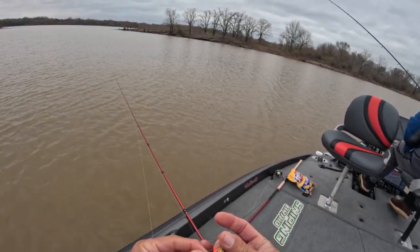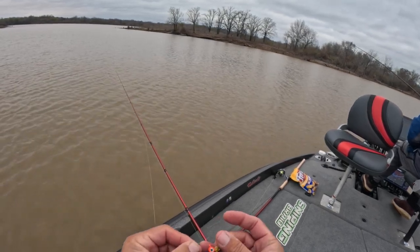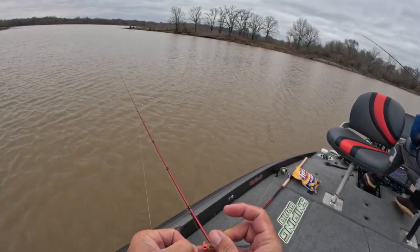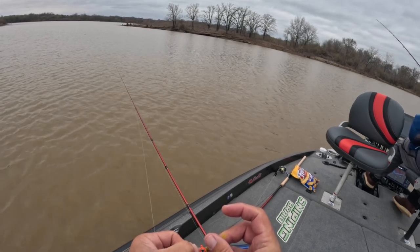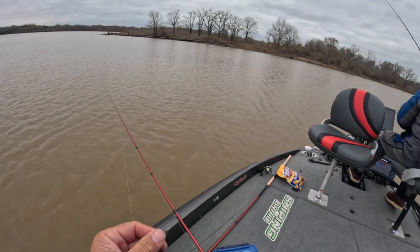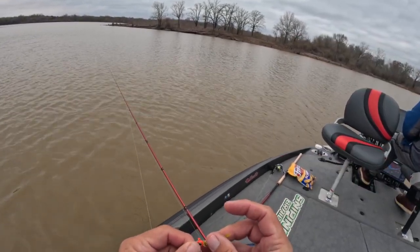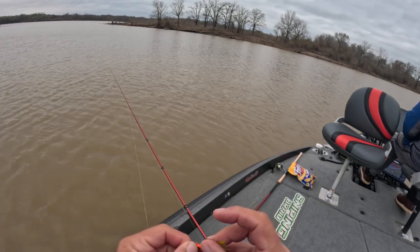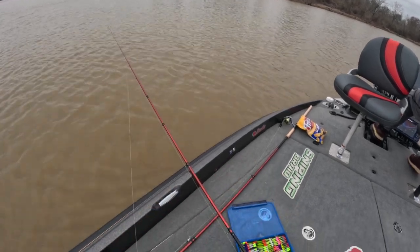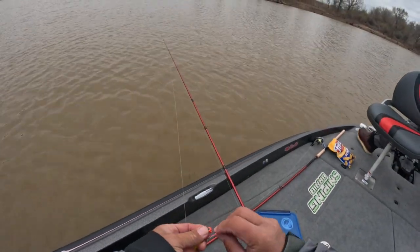We made this run up to the north side actually a little bit by mistake. We were planning on going to another cove, got there, and wasted essentially about 45 minutes. It was a trashy boat ramp and it really just didn't look like it was a good place to be, so we moved on. We practically got stuck.